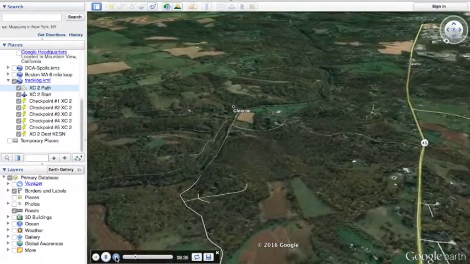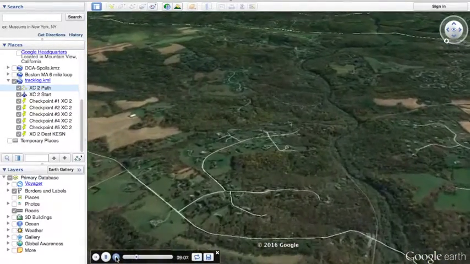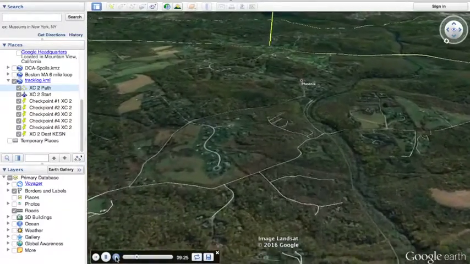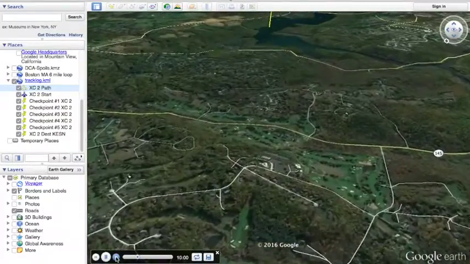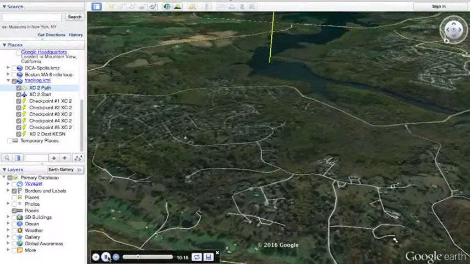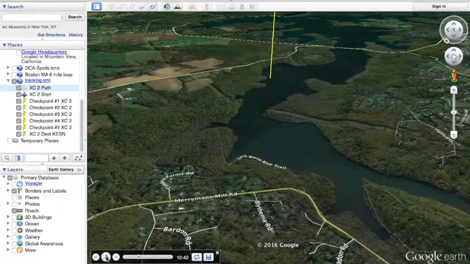So now we should be on our way to checkpoint number 2, which will be Loch Raven, the second dam, the lower dam at Loch Raven. And I did identify the golf courses.